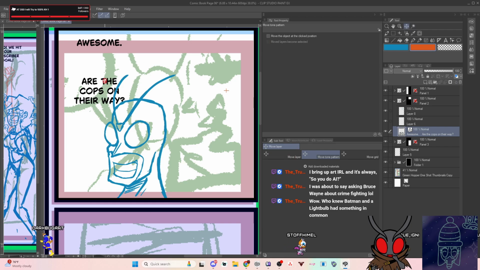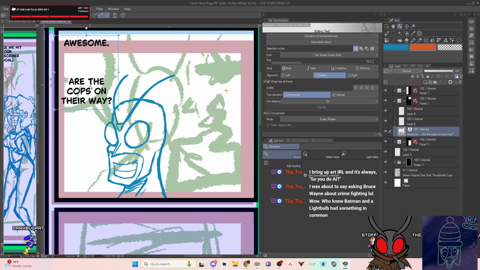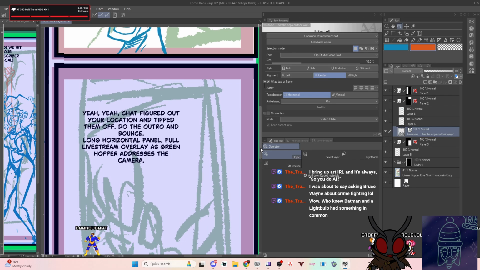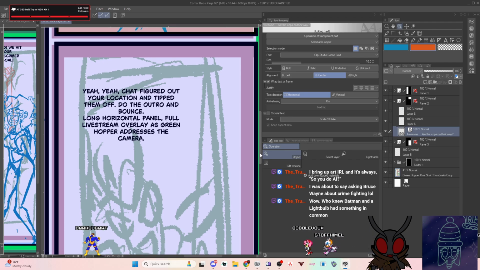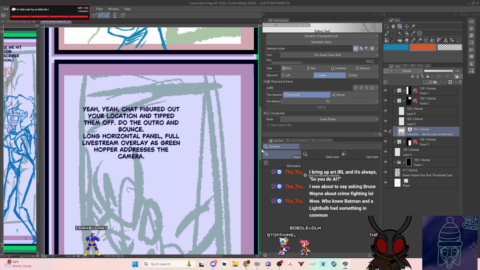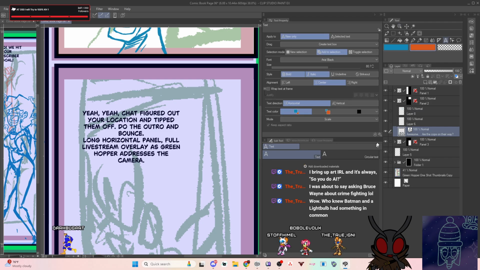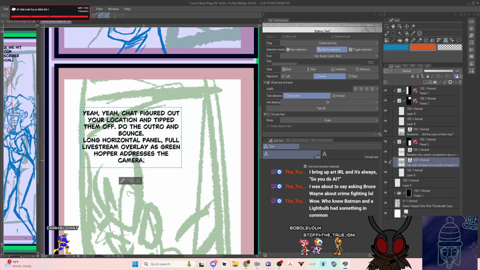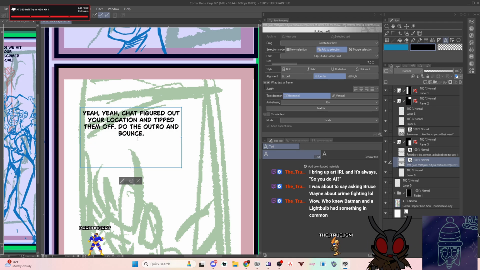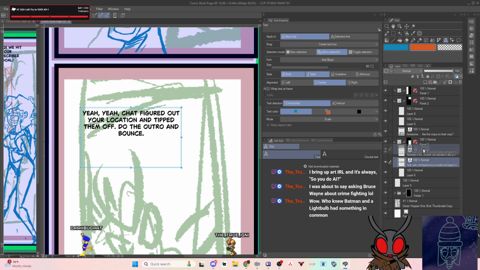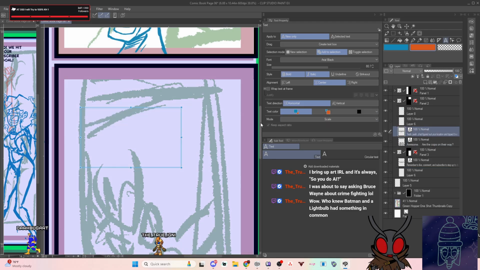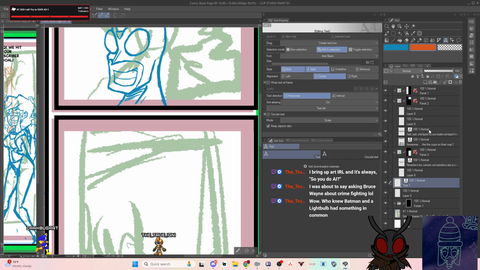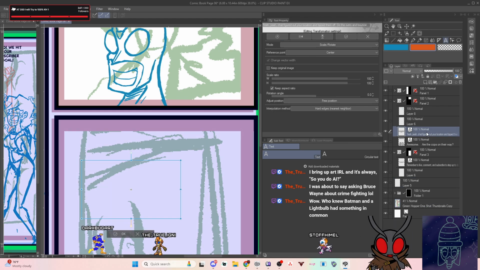We're moving this over here. And I need another text box here. This panel action. Well, this text is over her. Control T. And move it.